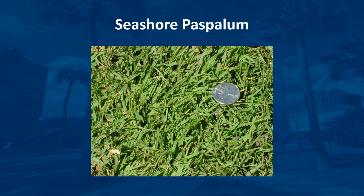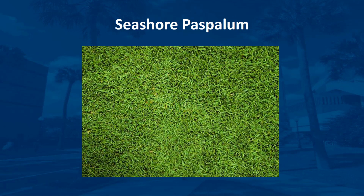Seashore Paspalum is native to tropical and subtropical regions worldwide and is thought to have been introduced into the U.S. through maritime travel. It grows naturally in coastal environments, often in brackish marsh water or in close proximity to ocean waters. It also grows in areas that receive extended periods of heavy rains and low light intensity. Its best growth occurs in response to warm temperatures and long day lengths. Seashore Paspalum produces a dense dark green turfgrass with relatively low fertility inputs.